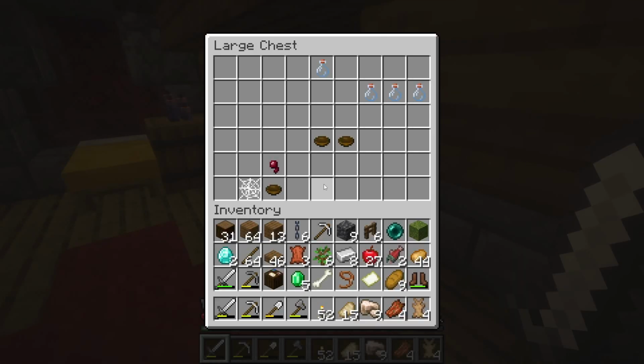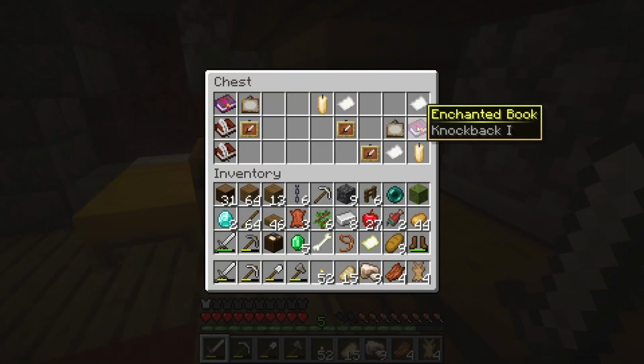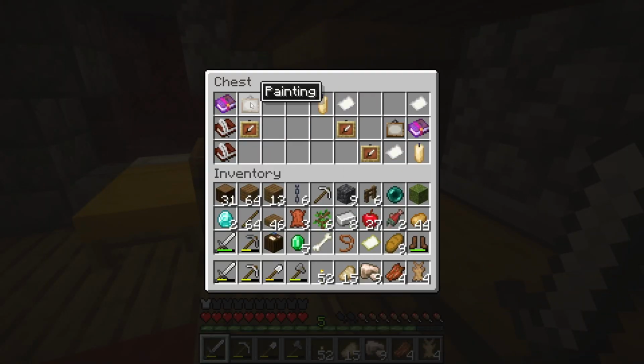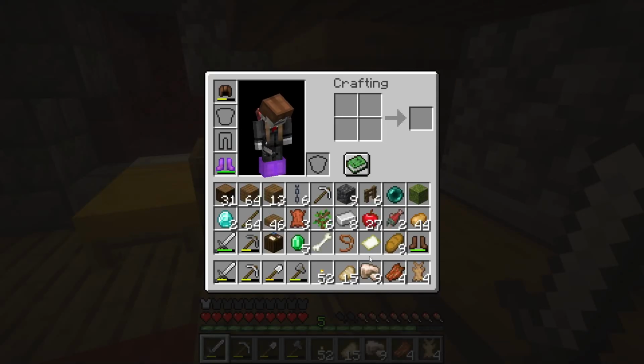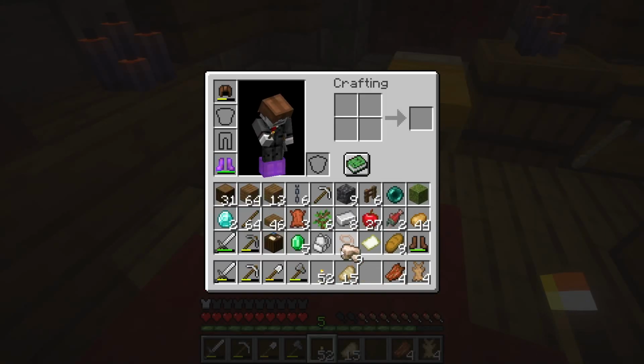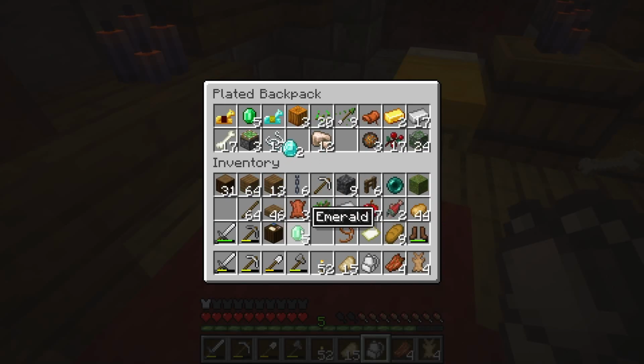Thank you. Empty bowl. Oh, that's nice. Enchanting book. Painting. Another enchanting book. I always forget that I have a backpack that I can put stuff in, which would allow me to carry more. Put the diamonds in, put the emeralds in there. Iron. What else can we throw in there? The chains in there. There we go.